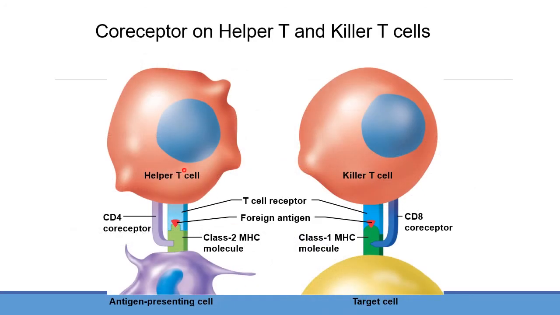Again, showing you the difference between a T helper cell having the CD4 co-receptor versus the CD8 co-receptor. Basically, when you have a target cell presenting a particular antigen, you're going to have the ability to bind to certain proteins here, and again, there's some specificity as to what they'll actually bind to. But once that co-receptor digs in there as well, that's when it says, okay, I'm recognizing this as an antigen. I'm recognizing this as a foreign protein or an infected cell. I need to go ahead and activate the B cells. I need to activate some of these other CD8 cells, these killer T cells. So that's basically how these T helpers are working. Again, their function is right there in the name, essentially.